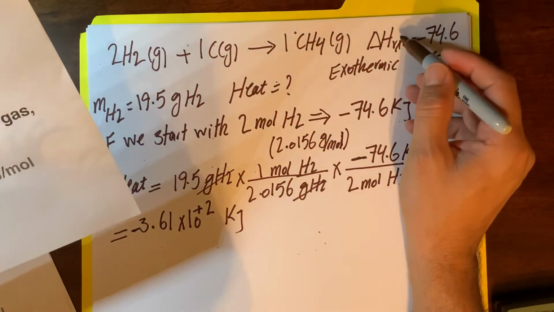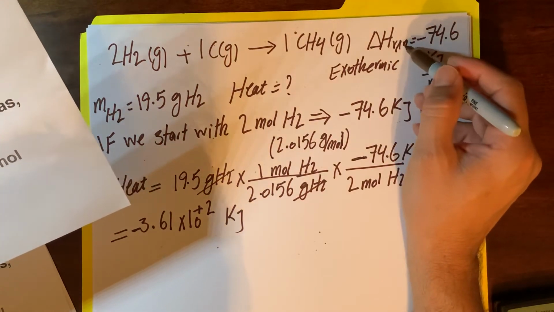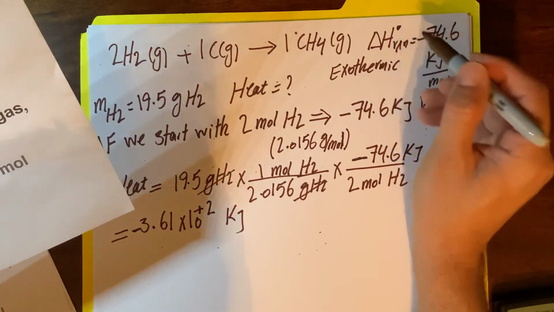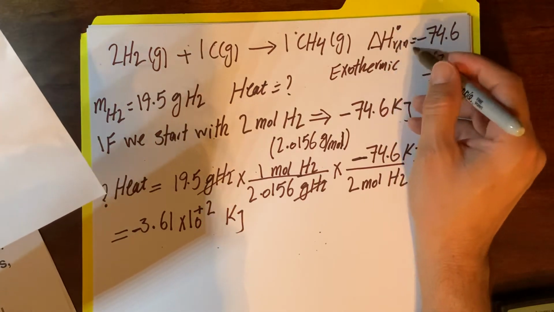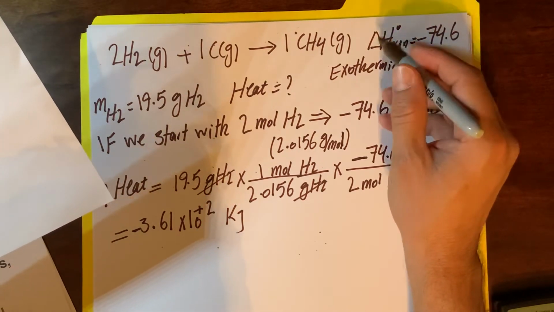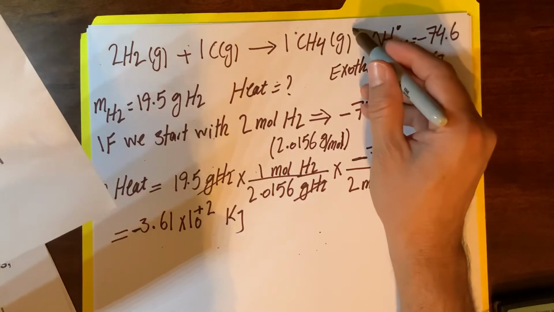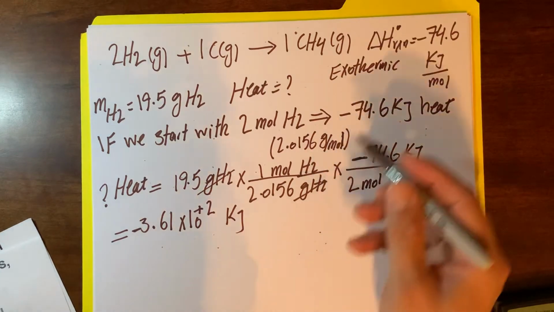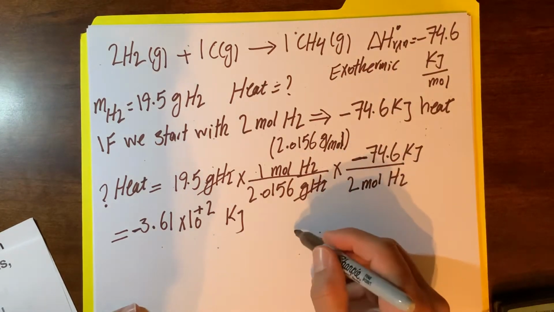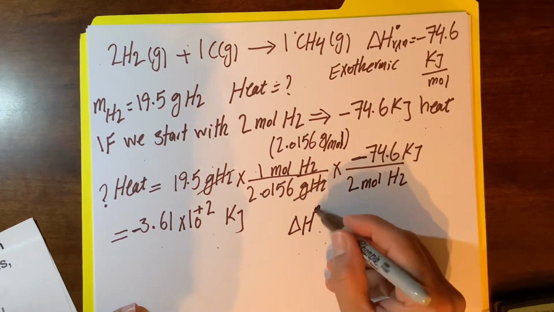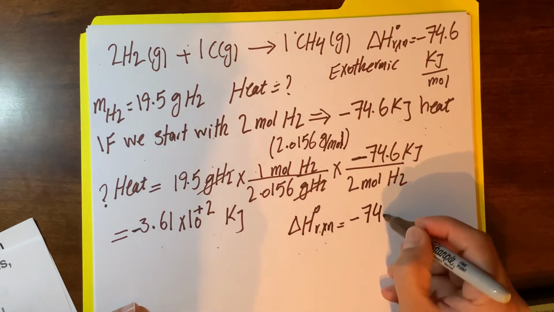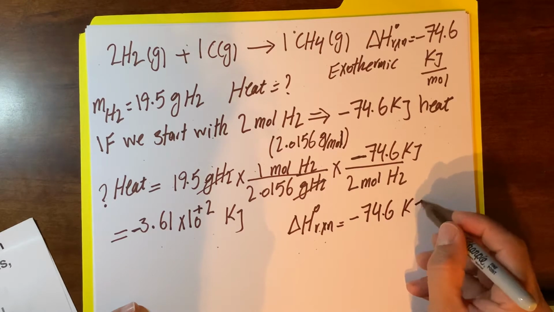Delta H of formation. I wrote the delta H of the reaction under standard condition, or you can simply call it delta H of formation. So you have the right to say here, sorry about it, and so I'm going to write it down here. Delta H of the reaction under standard condition was minus 74.6 kilojoule over mole.